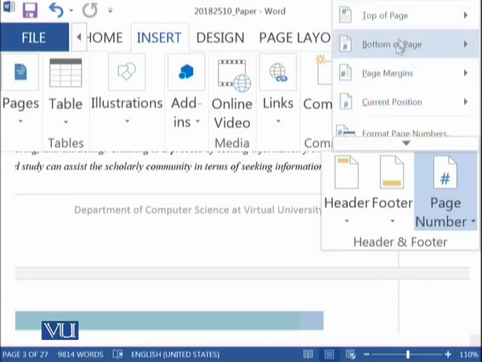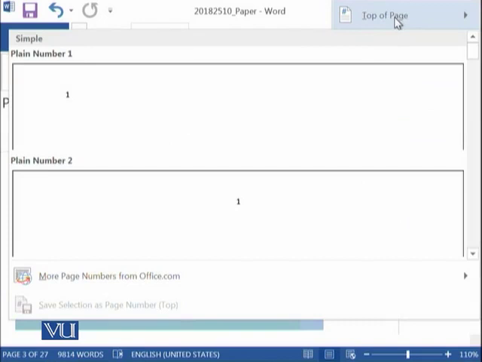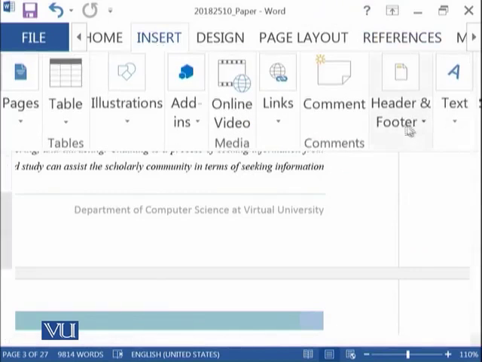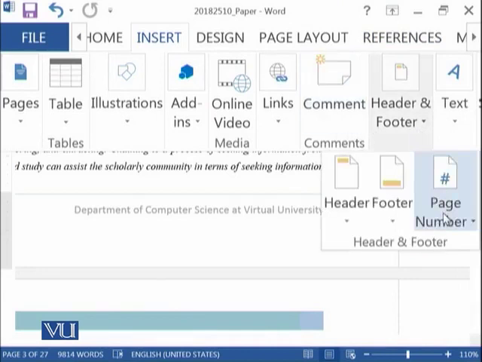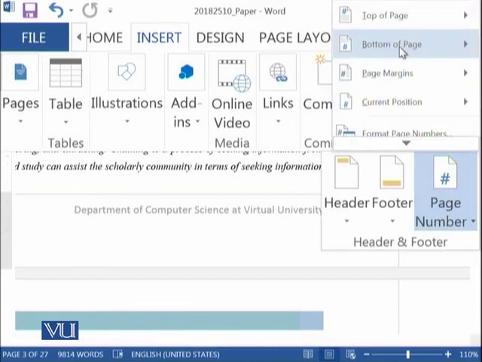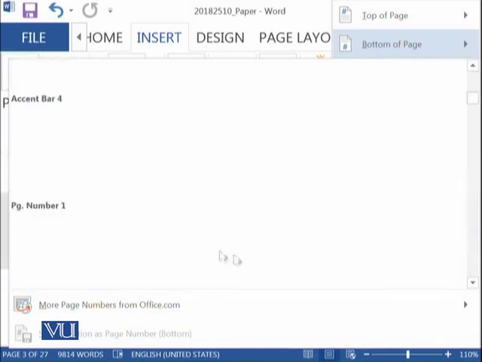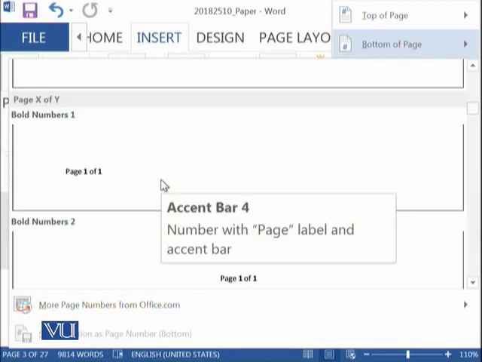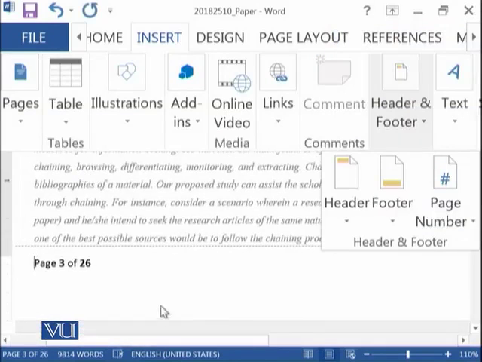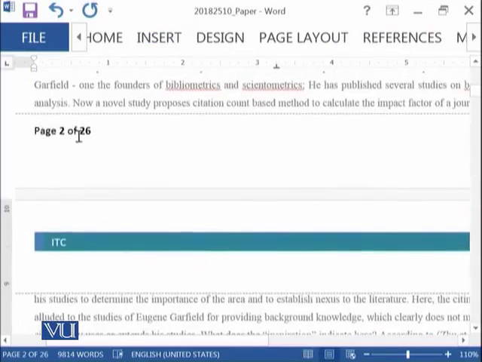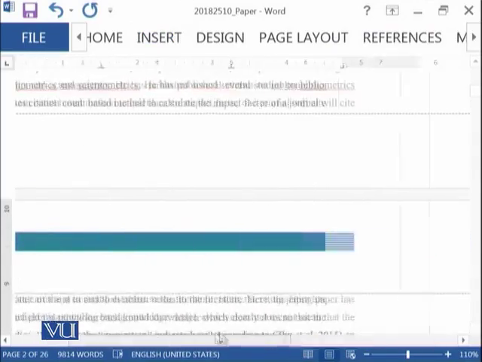So you click on it, and then it is asking whether you want to put your page number at the top, or for example if I want to say that I need the page number at the bottom. So if I say okay, something like this, you can see that this page number has been added to all of the pages, right?